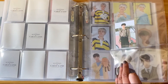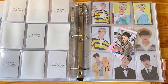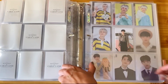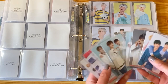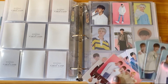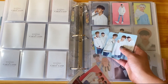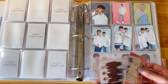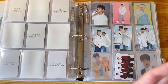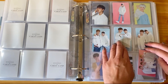This is from 2018. So we'll put in one more nine-pocket page. I have that out of order. We have a lot of cards actually - two solo cards. Let's see how I want to do this layout. He has a million subunit cards, and I'm actually missing two or three of them right now. Then we have performance unit. That's upside down - let me fix that. Is there a particular order I care about? He's doing a heart with Jeonghan - that's cute.